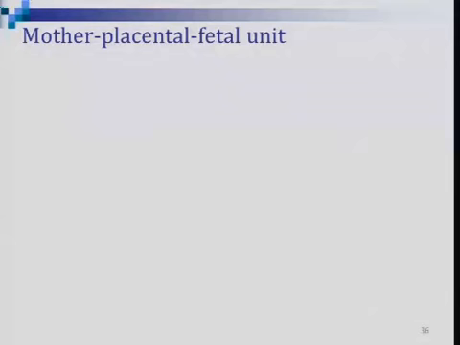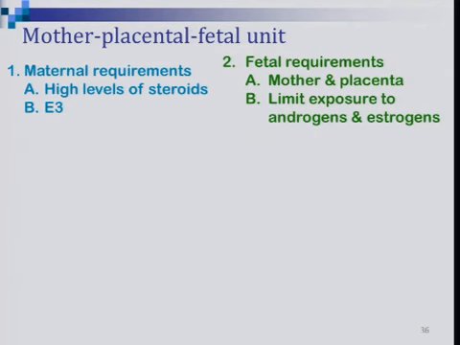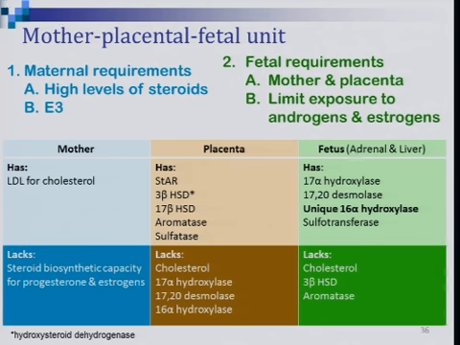So the mother placental fetal unit, the mother requires very high levels of steroids to maintain the pregnancy. And she also requires E3 amongst those steroids. The fetus requires a mother and a placenta. But also, as we saw during the disorders of differentiation, it's important to limit the fetus's exposure to androgen and estrogens, even though the mother has very high levels of estrogens. What the mother supplies then is LDL for cholesterol. She lacks the steroid biosynthetic capacity, though, to convert it to steroids.